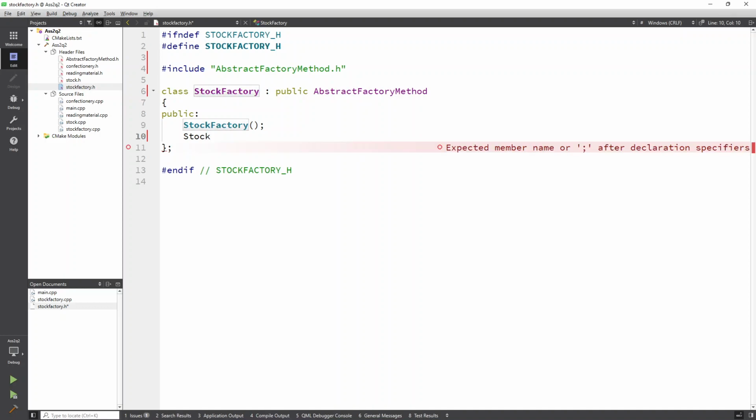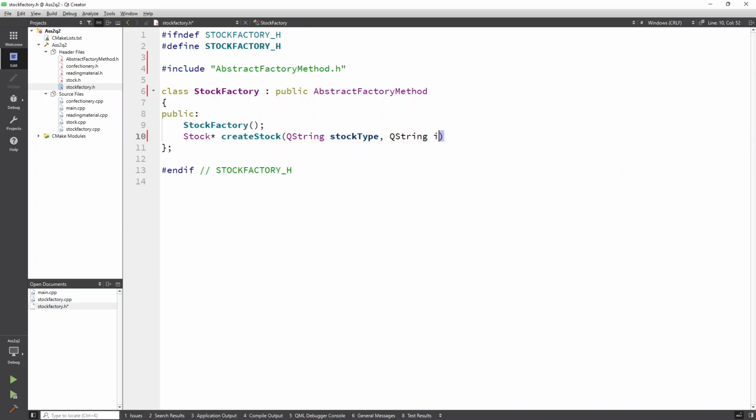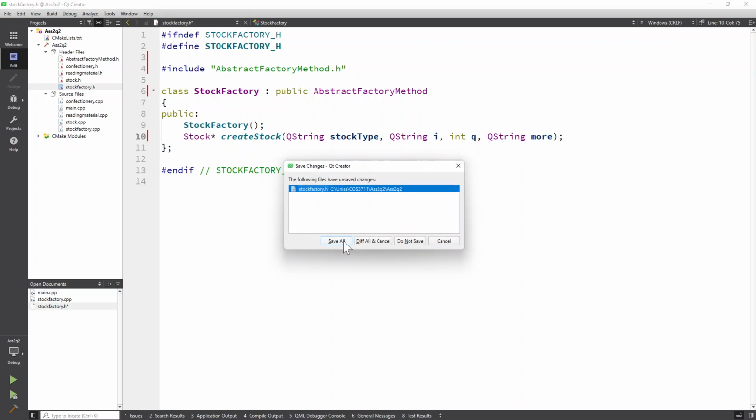We've got a stock pointer and createStock, and this is of QString stockType, QString, int. That's our stock factory header.